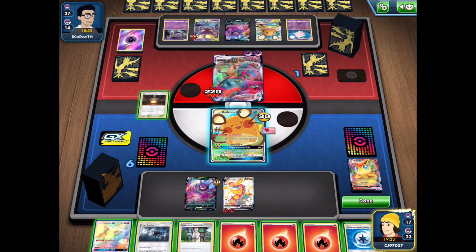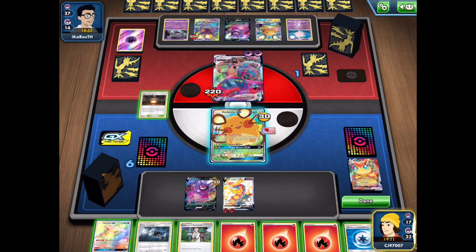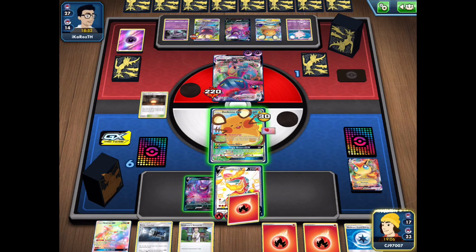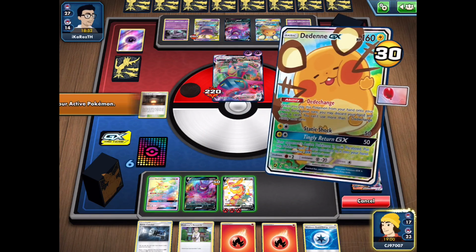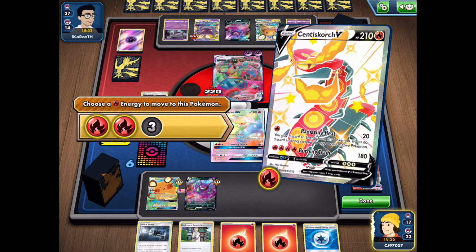So we're going to draw here. We get a Professor Research. Could hold on to that. We could get knocked out, but I mean, they're going to have to have a lot for us to get knocked out if they have a Poltergeist and some other crazy combo. So I'm quite happy here just to attach energy onto our Centiskorch. It is going to be moved here anyway, so we plate down our Heatran, retreat into the Heatran, and that allows us to move energy across to it.